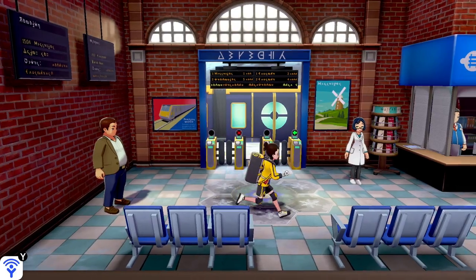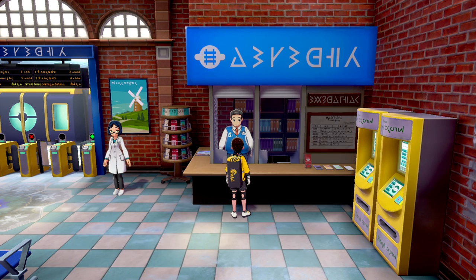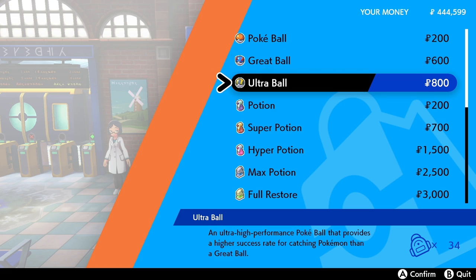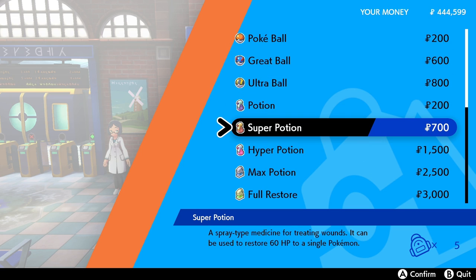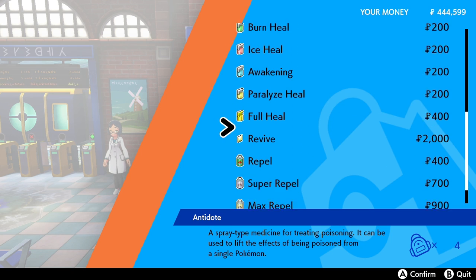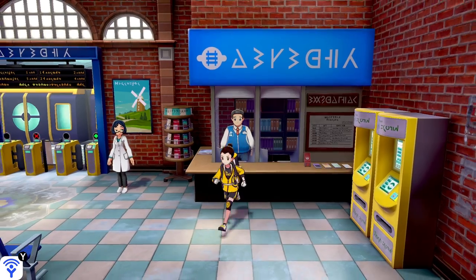Let's see who we're gonna get. What's up, dude? Pokemart, I'm here to buy. Do I really need to? I only have like one Pokeball, but I have a bunch of Ultra Balls, Super Potions, Hyper Potions, I got 15, Max Potions, I got 15. I think I'm going to be doing pretty well here, so I'm good, let's exit this area.